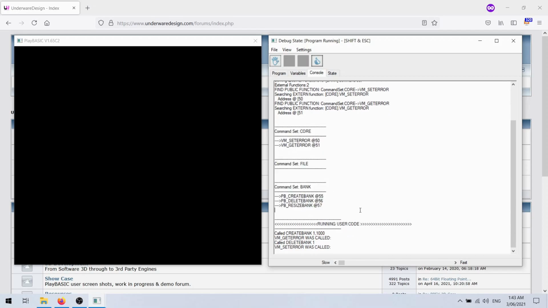We find this is our core, which were defined as part of the runtime file. There's nothing defined under that because we haven't bothered to actually put anything into the demo. And this is our create bank functions and delete bank from the banks library, and down the bottom is the execution of it. So we're creating a bank, and it in turn is calling off to the get error function.